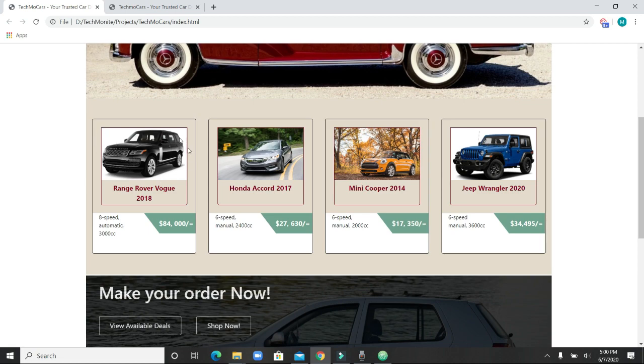You can see that this image is within some kind of container, and that container has some kind of styling associated with it. The same with this one, there is a container, and both the texts have different kinds of styling.